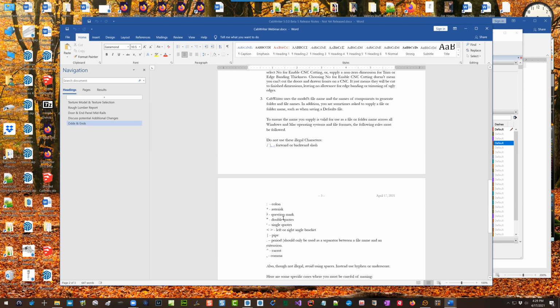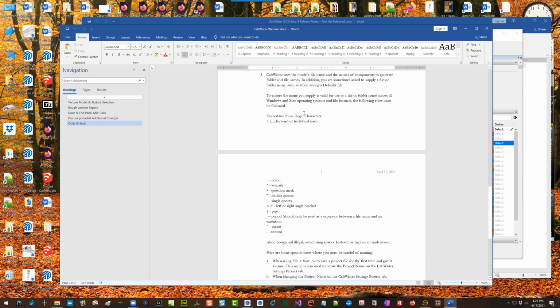The PC is not. The file name gets used in a lot of places. For instance, it gets used as the project name in a model. If you go to the project page, you'll see whatever you name the file becomes the project name. And that project name's used to create folder names. So now you end up with illegal characters in folder names, and both the Mac and the PC are kind of touchy about that. So I've listed a whole bunch of things here that you shouldn't do.